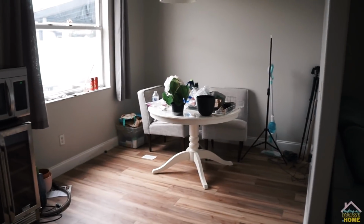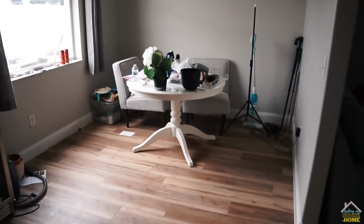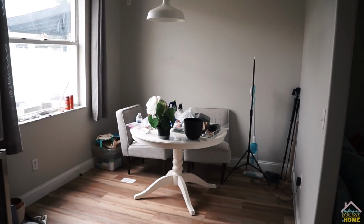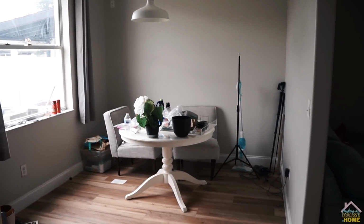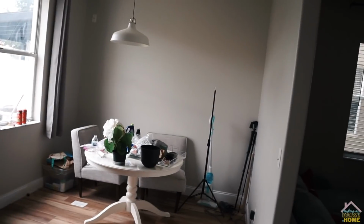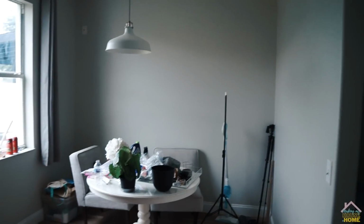So step one, as we always do, we are going to create a clean slate. Who remembers what I plan to do with this wall though? Comment right now. I'm gonna pause. Well, I'm not gonna pause. You don't even need to pause. You could be commenting right now. What was I gonna do to this wall? Okay, paint it black.